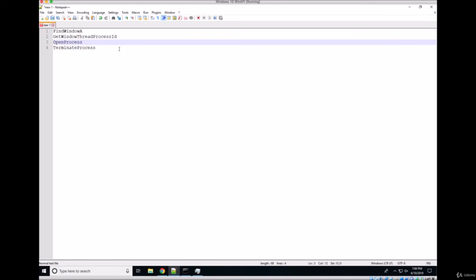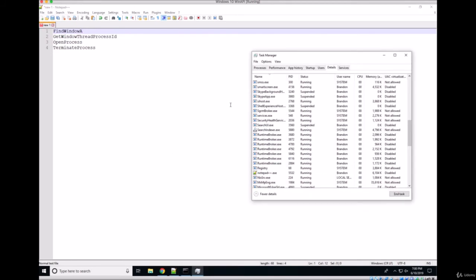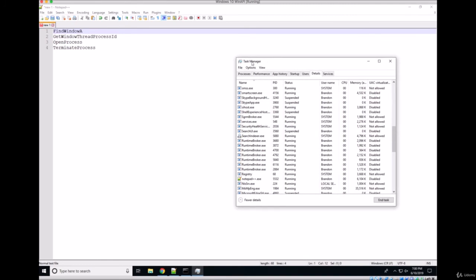So the kind of application we're looking at is called a process killer. We'll just call it proc killer, right? But we want to do this via system calls or Windows API calls. So the first API call you're going to work with is called FindWindowA. That is going to find an initial handle to the window you're looking for based on a name. We've used this one before, so feel free to go back to the previous videos to look up FindWindowA. But the title that it's looking for here, for example, would be Task Manager, right?